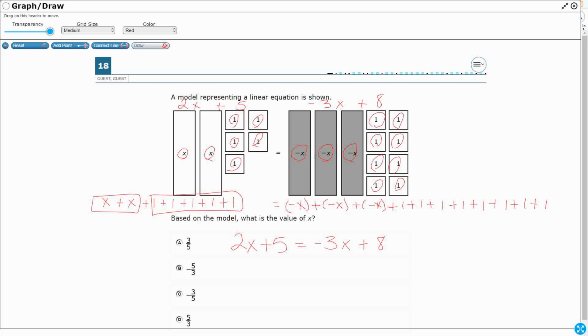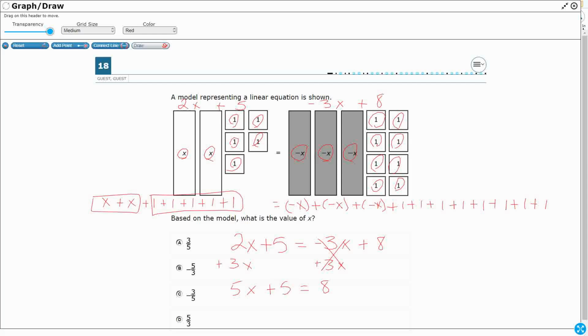So we need to get our x's all together on one side. Since this is already a negative 3x on the right side, let me add 3x to both sides. What that's going to do is cancel it on this side, and it's going to give me a positive x. If you wanted to, you could subtract 2x from both sides. That would get the 2x off of the left side. It's going to end up with a negative 5x on the right, and you'd have to multiply by a negative because you never want to end up with a negative x. So if we're going to do this right here, the plus 3x minus 3x cancels each other out. So what we end up with is 5x plus 5 equals 8.